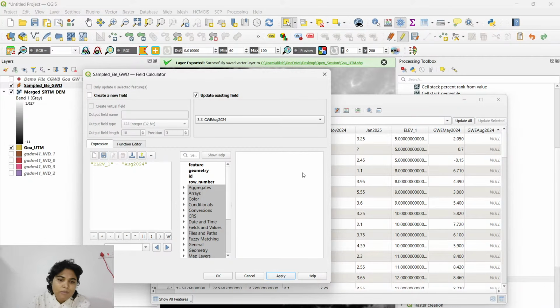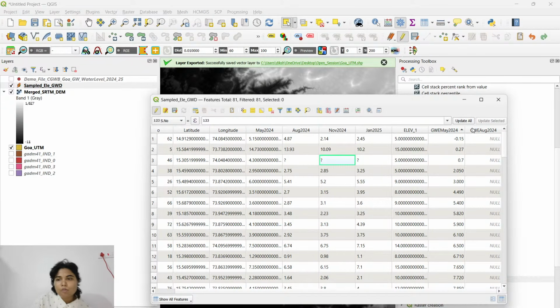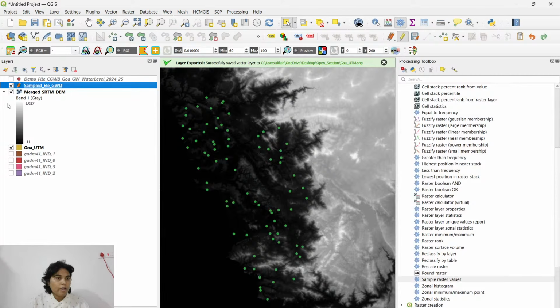So you will see in the CSV file that we have created, at some places dash was there. Preferably you remove them, because if dash is there, that doesn't mean you can replace it with zero. Okay, you will have to remove it, and that is why it is not taking it, because this question mark means basically that measurement was not taken at that particular point. So you can replace them with maybe some anomalous values or something like that, or you can altogether remove those particular rows itself. That also you can do. But right now we are ready with this groundwater elevation May 2024. So let's go ahead.